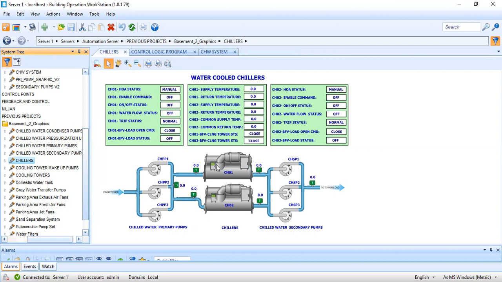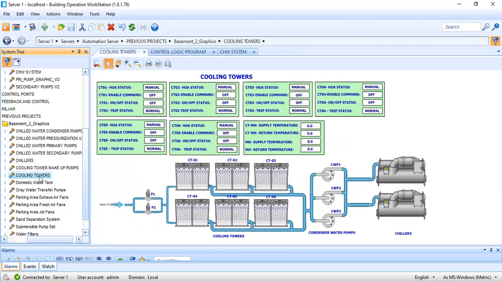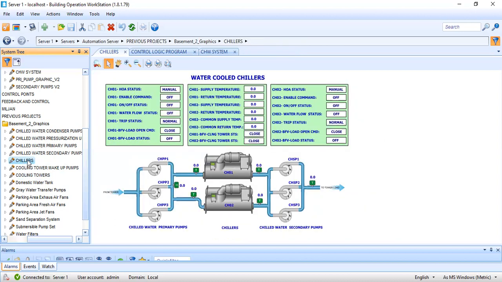Then here we are using a water cooled chiller. Now the water that is being used to cool the refrigerant is coming from the cooling towers. So this is the cooling towers. Let me go back to the chillers. I want to discuss it one by one. So I can say this is part one of my water cooled chillers.